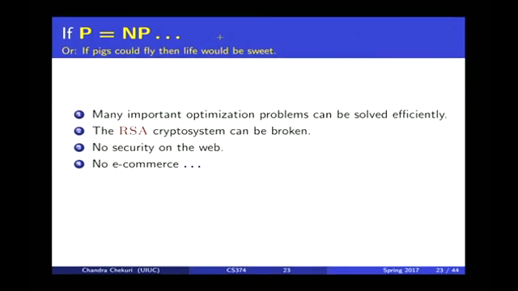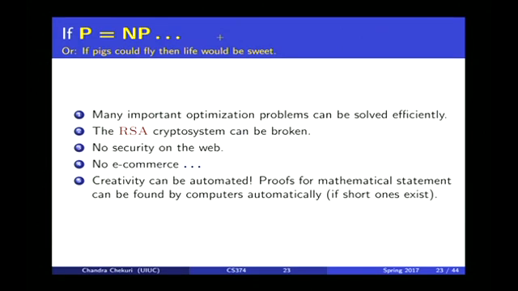So P equals NP is a very interesting problem, not just because it's some esoteric thing theoreticians care about. It's something very fundamental to how we actually work in day-to-day life. Here's a less obvious thing: if P equals NP, we can't give you any homework anymore. You can buy a homework solver and just feed your homework problems to that solver. It will efficiently find the solution if there is one.